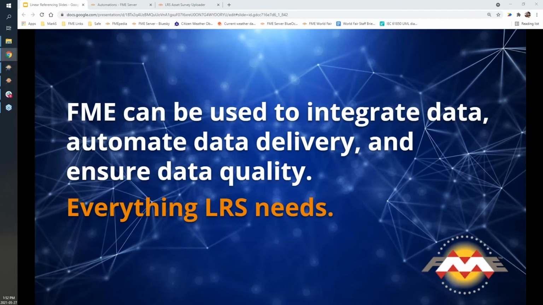So as an example, the demo I just gave was well under our co-founder Don Murray's 10 transformer limit. It was only 4 transformers. Back in 2013, the similar workflow had a custom transformer with an additional 16 transformers just to help the poor old neighbor finder merge the route measures onto the assets. So we're always improving FME, and FME should be able to help with all your LRS needs.